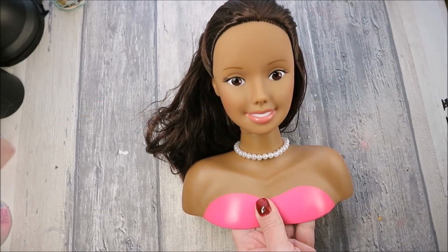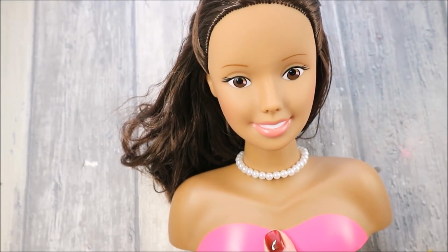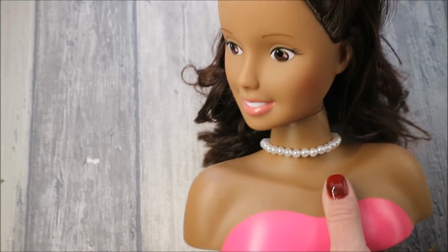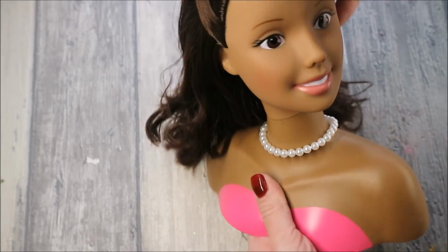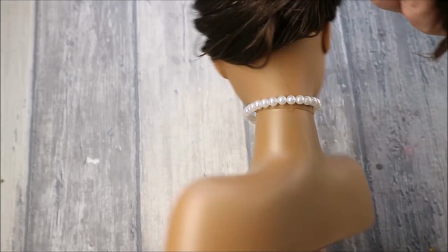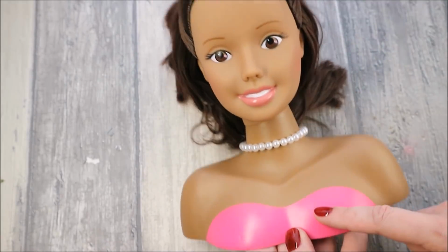I think she looks already very cute. I really like her skin color and her sweet face with such a soft expression. And because of her neck, she can look kinda up and down if she looks to the right or to the left. Her top is of course seriously too high, the same like the top from the previous doll, but I think I will be able to help.